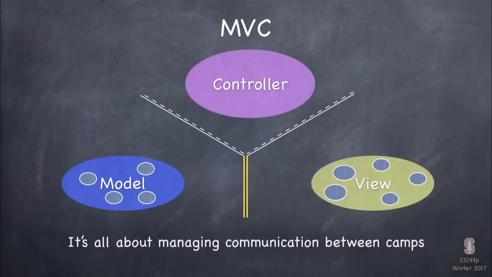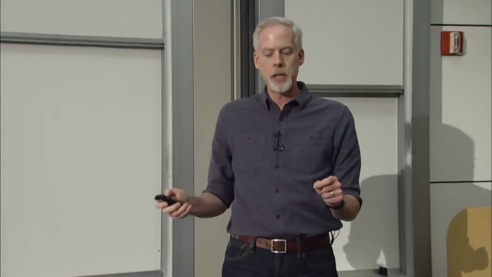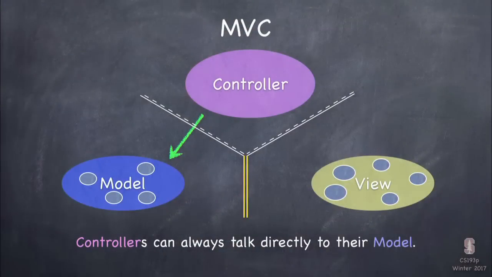So let's talk about every boundary here between all of these camps. Let's start with the controller talking to the model. Can the controller talk to the model? Absolutely. It can say anything to the model that the model publicly allows to be said to itself. So it's a green arrow, it's a dashed white line on the road. You can go across there all you want, and you can see why this is. It is the controller's job to get that model onto screen. It has to be able to talk to it all at once. So there's no restriction of the controller talking to the model.